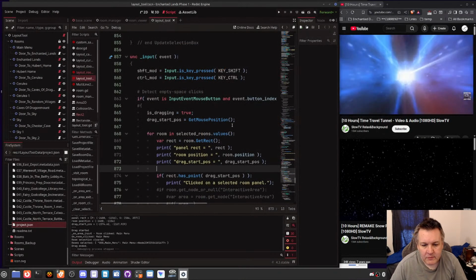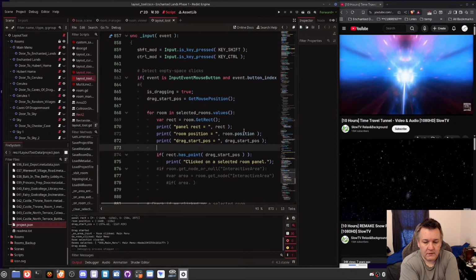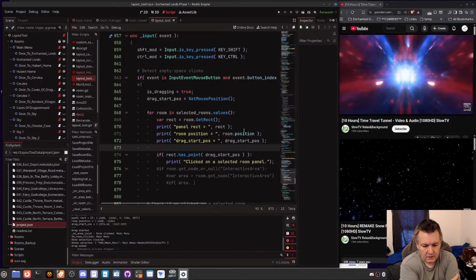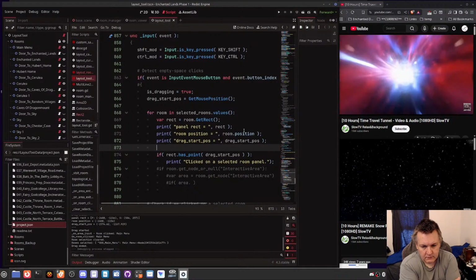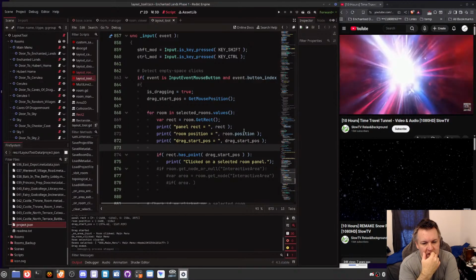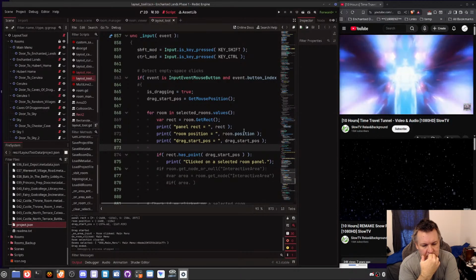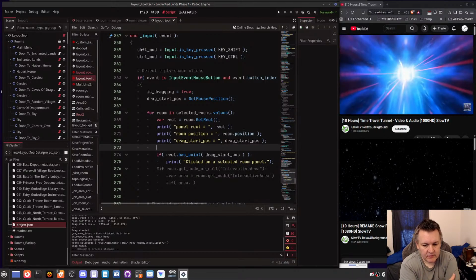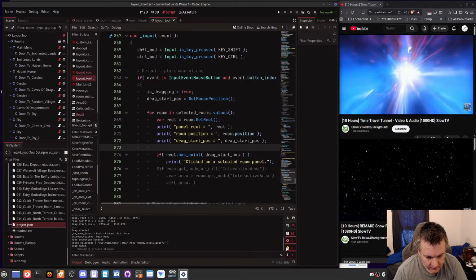Okay, so how come this doesn't work? Clicked on the selected room panel should be there somewhere.